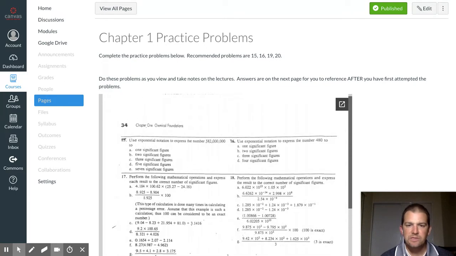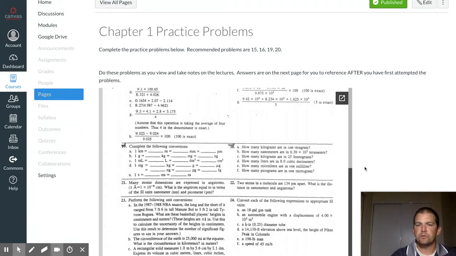These are practice problems at the end of the chapter. There are also sample problems within the chapter, and the sample problems have explanation and are worked out for you. So, though they're not specifically assigned here, one of the things you may want to do, after you watch a lecture, is do the sample problems and see how they're worked out. Maybe then try these for your independent practice, and then after you feel better with these and you're understanding the answers, you're doing okay, then you go and take the quiz.